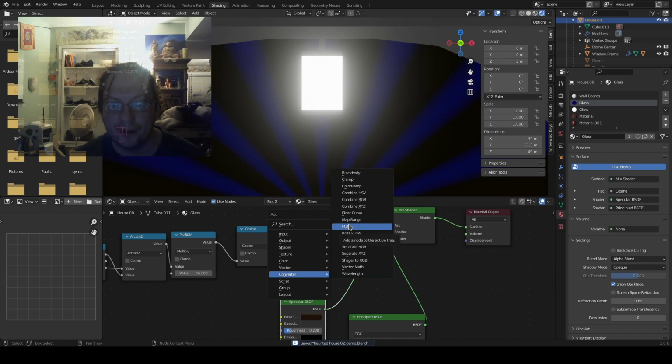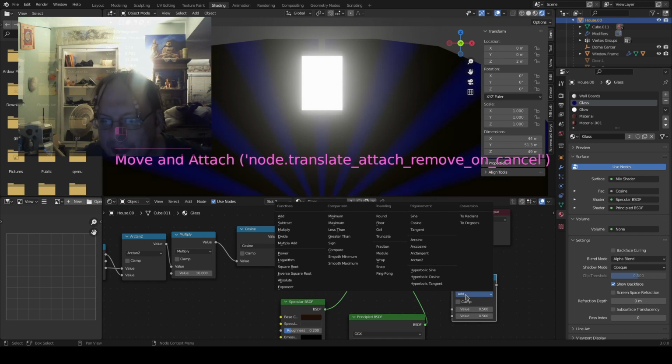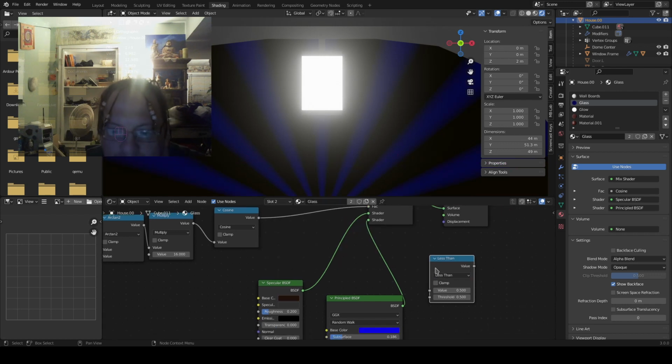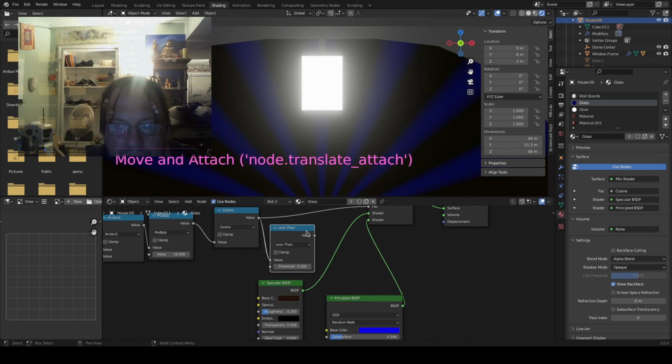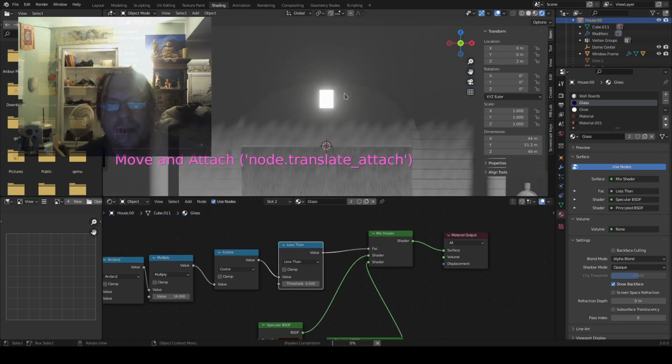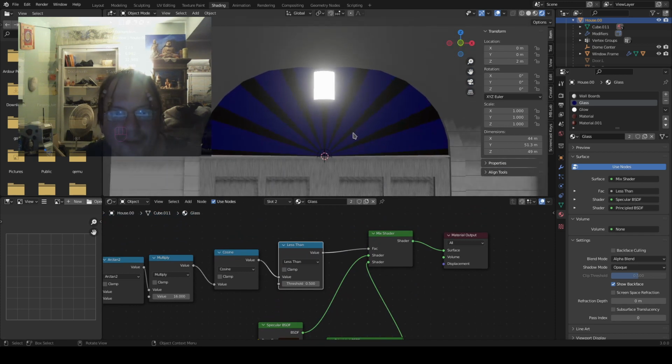I am very paranoid about saving. Drop this over here. And we're going to want less than, and drop that over here. This ought to make a huge difference. Yeah, there we go.